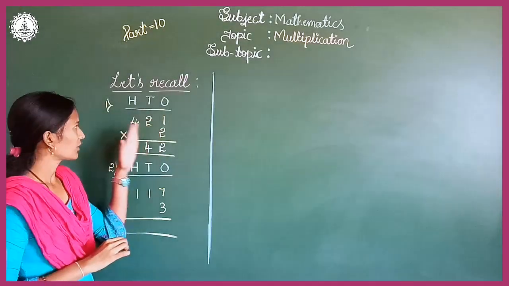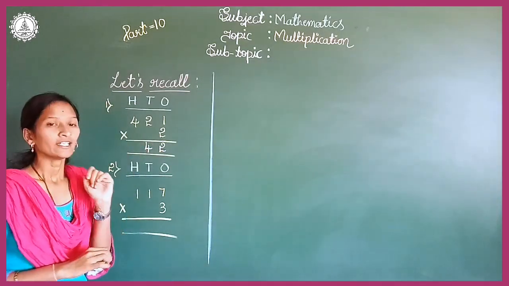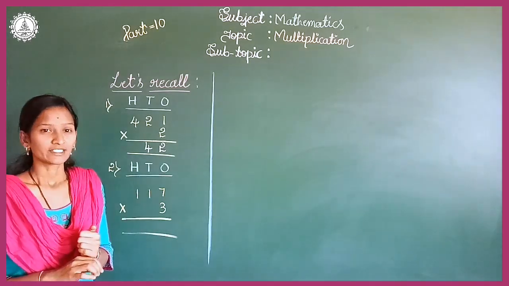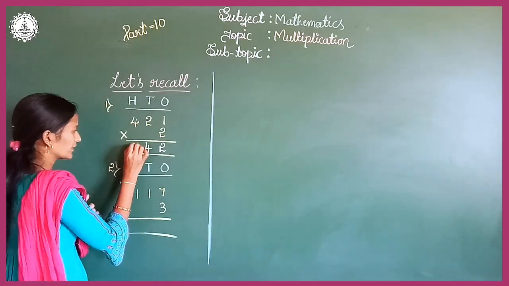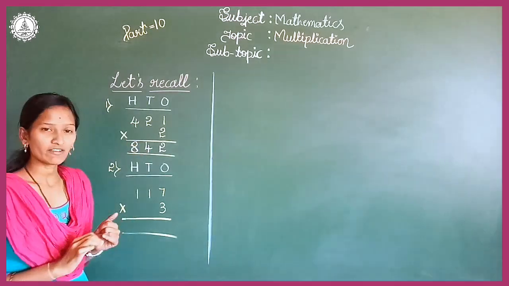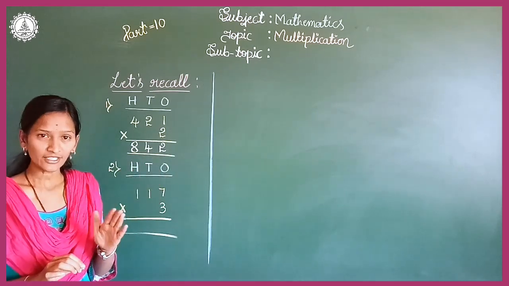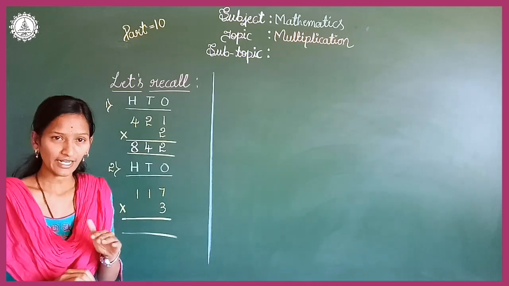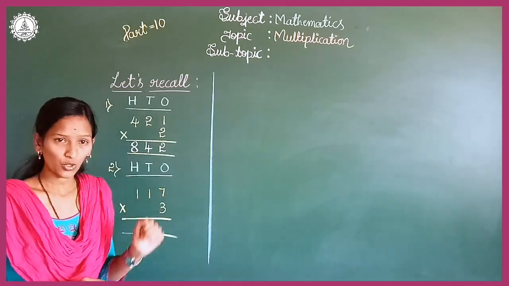Okay. So come to the last column, that is hundreds. 2 into 4. In the table of 4, 2 4's are equal to what? Yes, 2 4's are equal to 8. Write down here 8. So which is our product? 842 is our product, right? So this belongs to the without carrying problems. So come to the second group, that is with carrying problems.